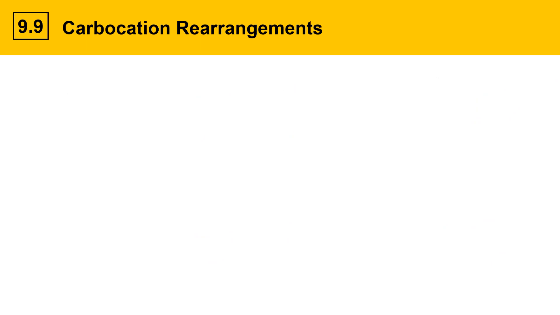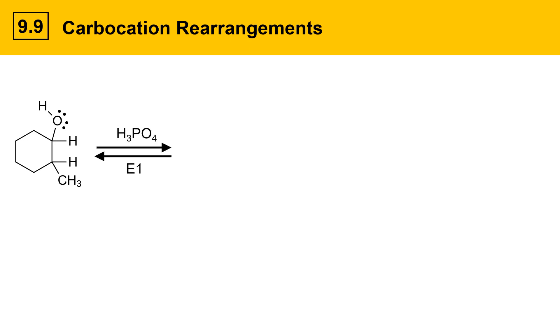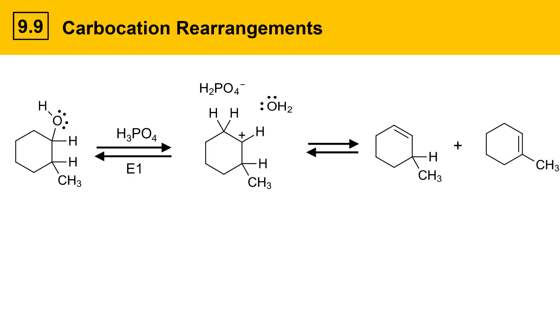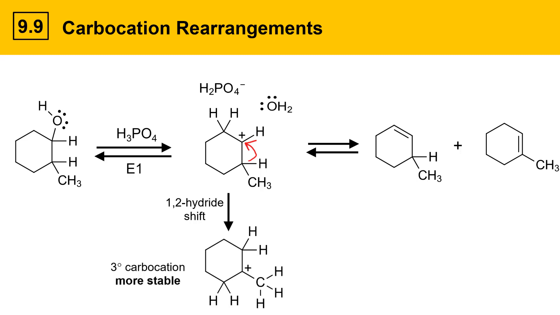Now we're able to go back and take a look at the original question — the dehydration experiment that gave the strange product. We've got our 2-methylcyclohexanol that, in the presence of phosphoric acid, gets protonated and undergoes an E1 elimination reaction. Protonation of the OH group results in a secondary carbocation forming. This carbocation could get deprotonated at either one of its two beta positions to give the two possible alkene products. But analyzing it for potential rearrangements, this hydrogen could move over in a 1,2-hydride shift, resulting in a new tertiary carbocation that's more stable. This new carbocation has a new beta position — the methyl protons are now adjacent to the carbocation, and the weak base could deprotonate one of those protons, explaining the new product that is observed.